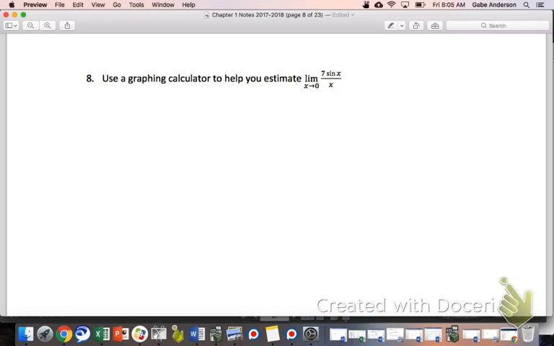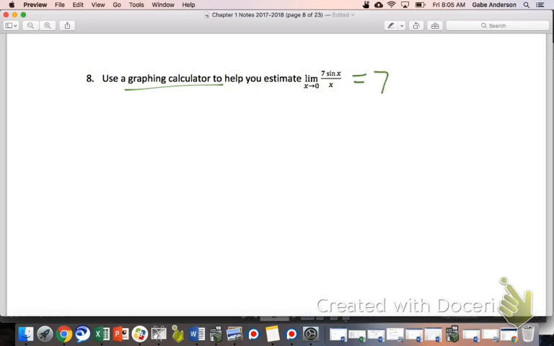So that's why I gave the hint of a graphing calculator to help you. Did anybody go to the table on the graphing calculator? What happened when x is 0? Error, but then all the numbers around that were there, right? There were plenty of outputs for all those inputs. And did you notice that from the left, it's like 6.99999, etc., and then from the right, it's kind of the same thing. So from that table and really from the graph, you can draw a conclusion that the answer is 7. Yeah, so this ends up being 7.